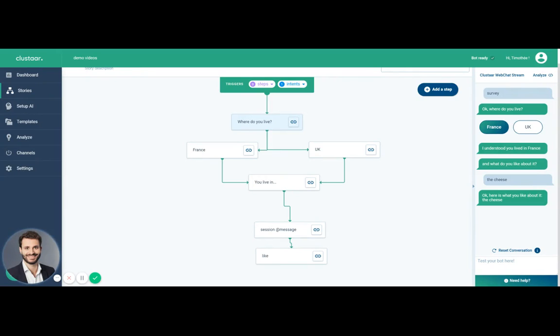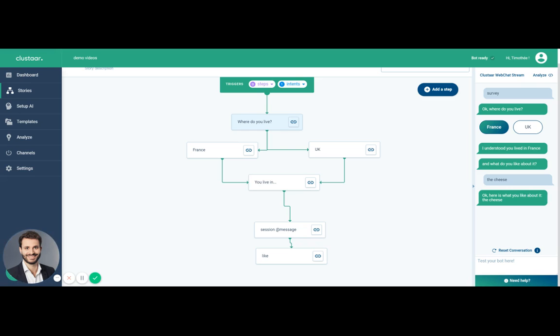Sessions are one of the functionalities that make the Clustaar platform great. This function allows you to build complex chatbots that will bring real value to your company. A session is limited in time and is usually defined by a story. You can also extend the session if you jump from one story to another through steps.